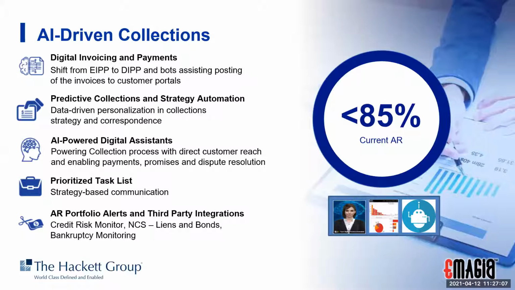Similarly, on the collection side, every aspect of data-driven and intelligent collections automation, driving letters and correspondence, putting digital assistants right into the front end with the customer as well as with the workforce, with the collectors. All of that, we are able to put in place, and the level of efficiency that you are able to get for collections is literally driving over 85% current AR in most cases, and this is the kind of efficiency that you will see once you package all of the automation, analytics, and AI together.